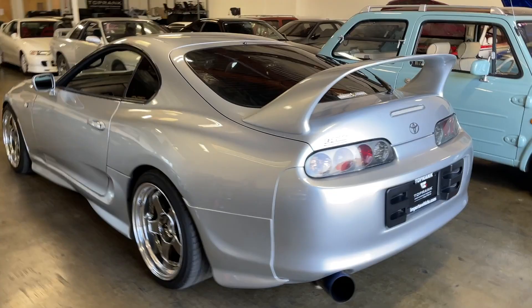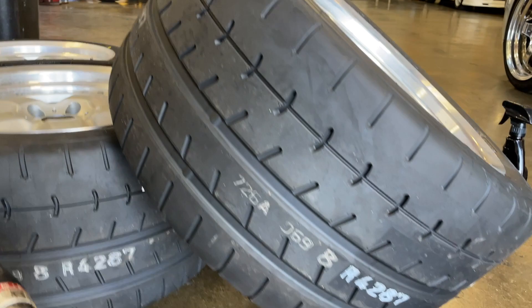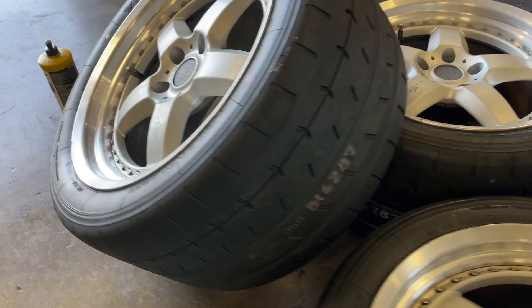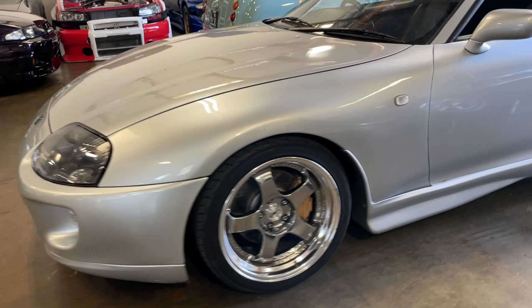Alright, so we've got car one on the lift, wheels off. We've got my primary car right here again with the SSRs on it, but moving over to some big boys right here — the Yokohama on the stern three-piece wheels. These are going on here. I do love the SSRs, they will be back at some point after they get rebuilt, but for now we're running these.